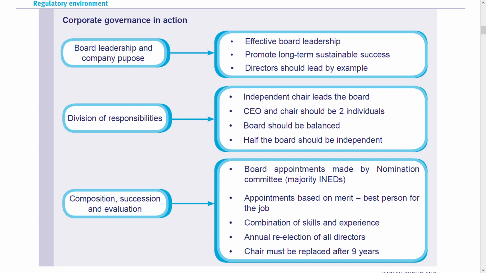So if these are in place, that means the company has sound corporate governance. In the scenario, if you see all these things are there, good. If it's against them, that means chairs are not being replaced for 9 years, there is no re-election of directors, the chairman and the CEO are one person, and appointments are not made based on merit, then you can say the organization has weak corporate governance.